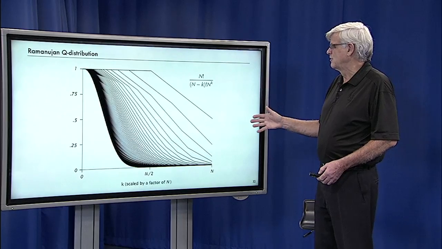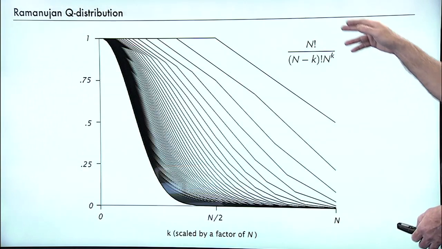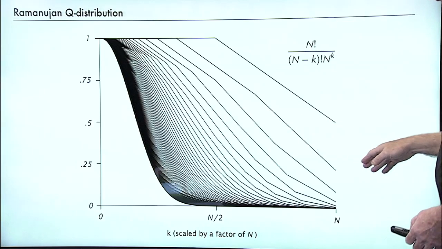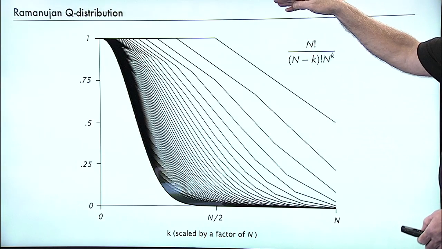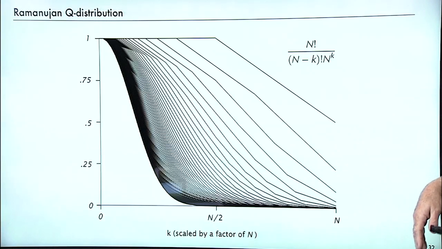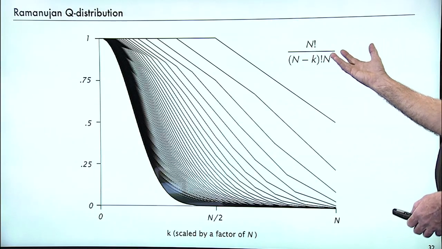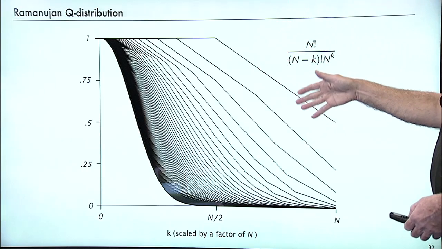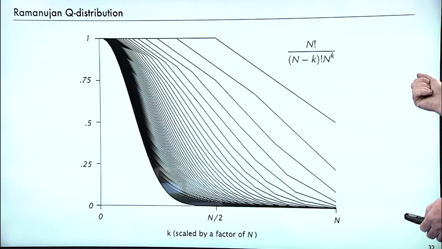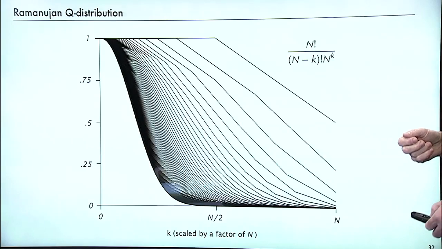This is what the Ramanujan Q distribution looks like. Again, the same type of plot. For different values of k, we draw a curve. So k goes from 0 to n. When k is small, it's very close to 1. When k gets close to n over 2, it becomes extremely small. And then there's a curve that describes its growth. So for large n, we ought to be able to use some function that defines that curve for any value of k. And that's what we're after with bivariate asymptotics.